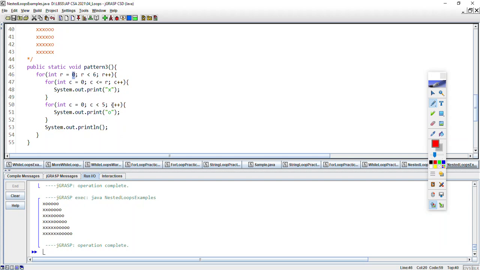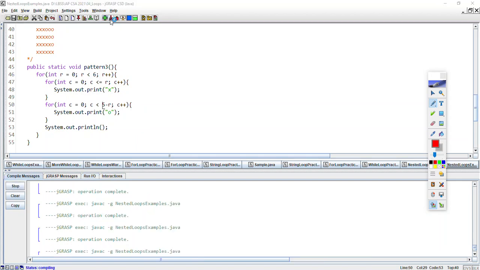And then I want 1 when R is 4. So you should notice that if I were to subtract by R, 5 minus 0 is 5. 5 minus 1 is 4. 5 minus 2 is 3. So this is going to vary depending on what row number I am on. And the most it'll be is 5, and then when I'm in row 5, 5 minus 5 is 0. So let's see how this works.